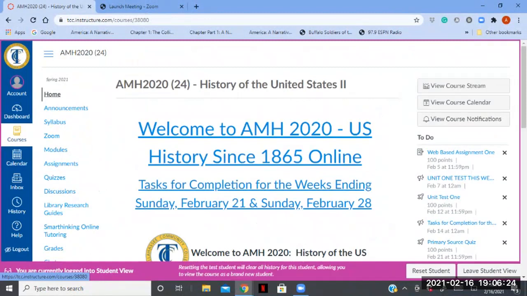So what you're now looking at is the course Canvas page. You're looking at it from the student perspective so that it looks exactly how it would look when it's your turn to negotiate this site on your end. To find information about the primary source analysis, as well as to submit the analysis when it's due in April, you will need to click on the assignments link.